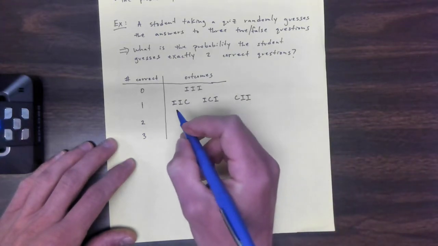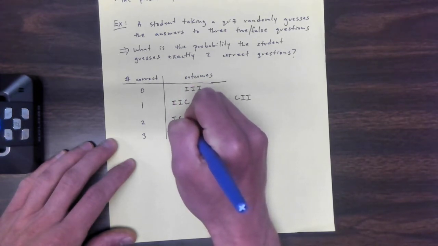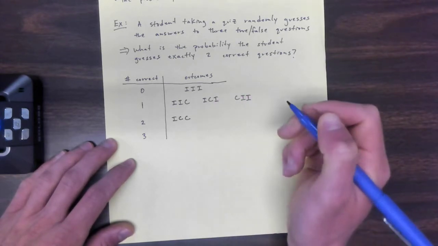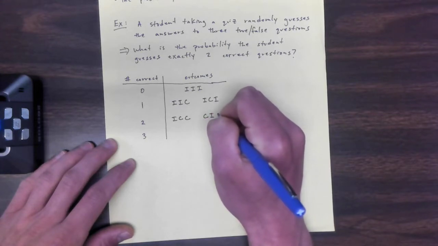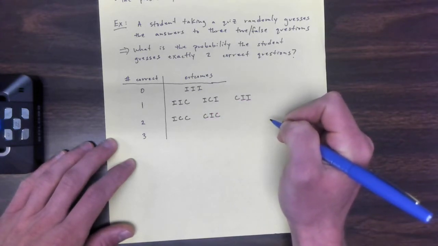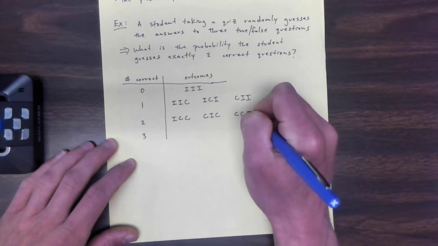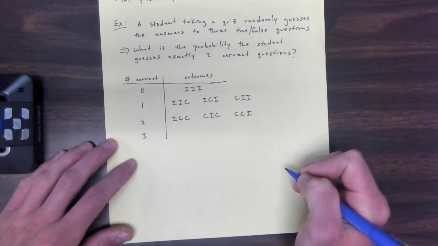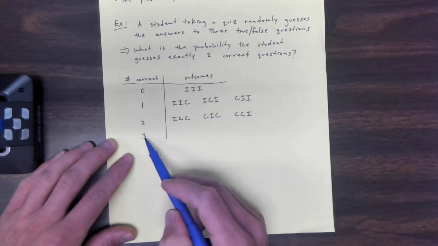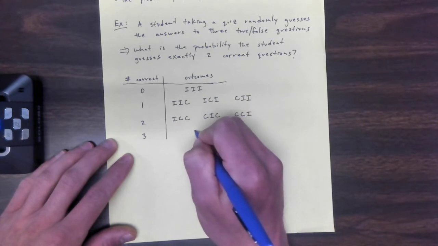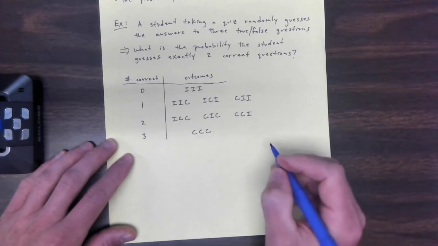All right. Now let's consider them getting two correct. Maybe they got the first incorrect, but the second and the third correct. That could happen. Maybe they got the first correct, the second incorrect, and the third correct. And then finally, maybe they got the first two questions correct, but the third one was incorrect. All right. The last outcome: there's only one outcome in which the student got all three correct. First correct, second correct, third correct, since there are only three questions. Okay.